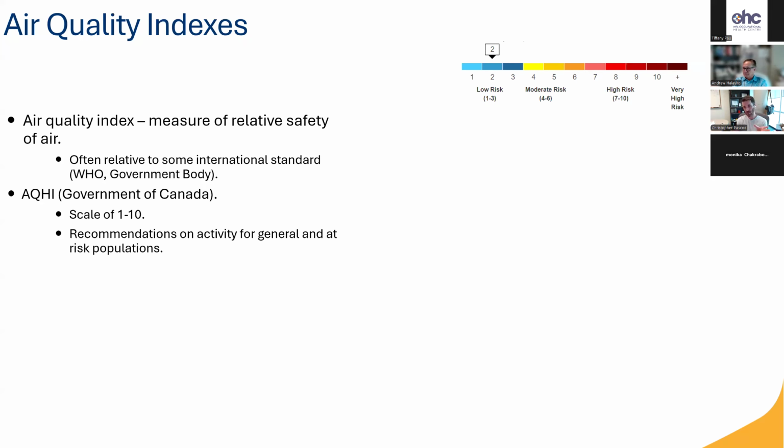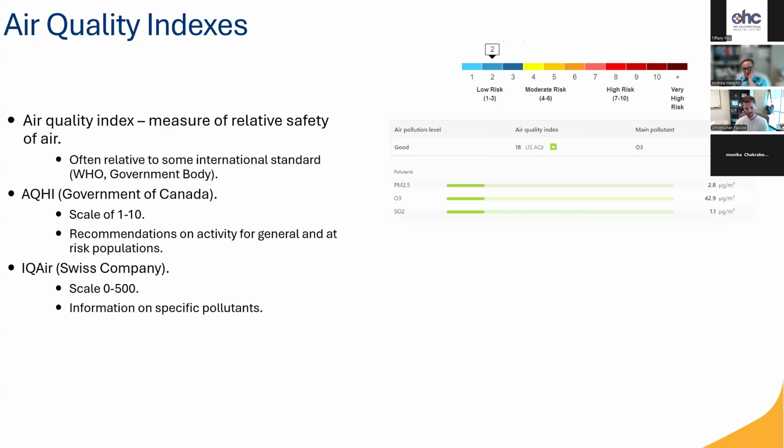If you go to the website and look up the air quality on any given day, it'll have recommendations for your activity, whether you're at risk, so somebody who's young, elderly, or has chronic disease, or somebody who's otherwise healthy. You can also find information at various other websites. A lot of these are contributed by independent or private citizens who have sensors.